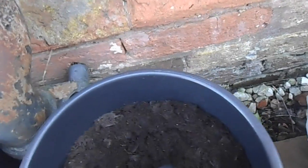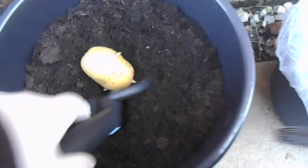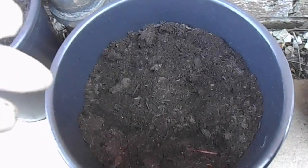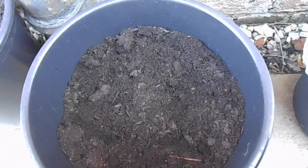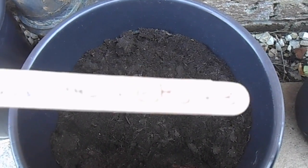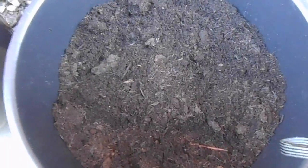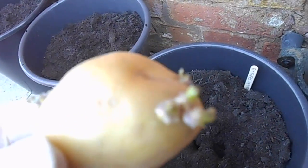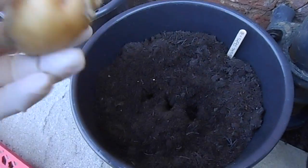I'm just going to bury it right the way down the bottom of the pot and cover it up and stick a label on it — Charlotte potatoes. I've put times three on the label, and if I put that in the pot next to it I know those two are going to be potato pots. So that's all I've done, and then I'm going to water it later. He'll come up and I'll have potatoes. Growing potatoes is not rocket science — all you need is to buy a bag of potatoes, wait for them to start sprouting and bury them. It's as simple as that.